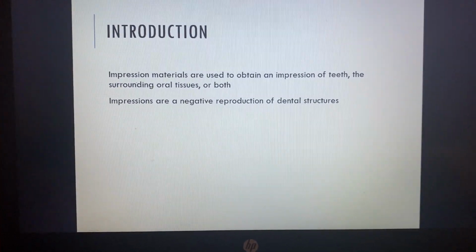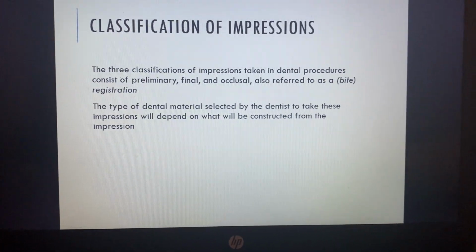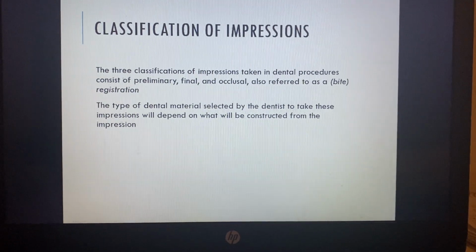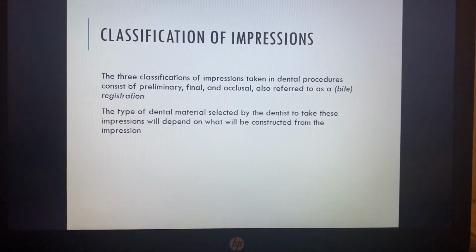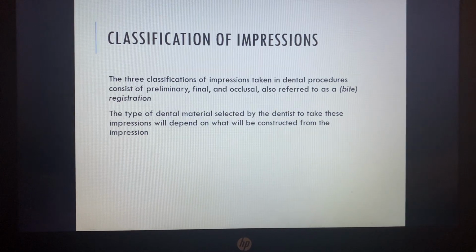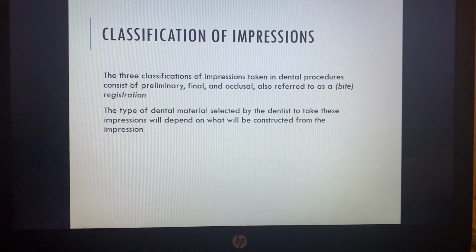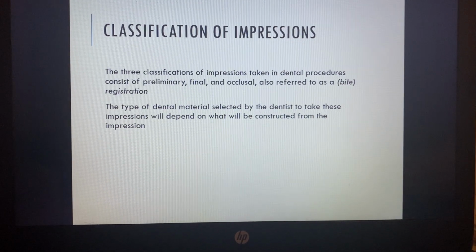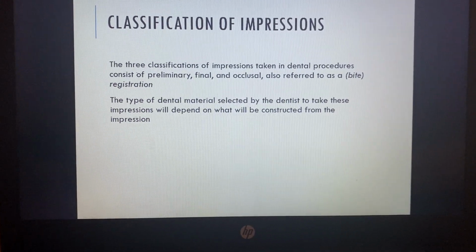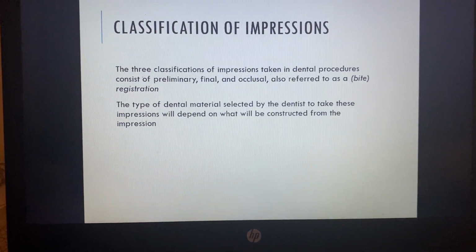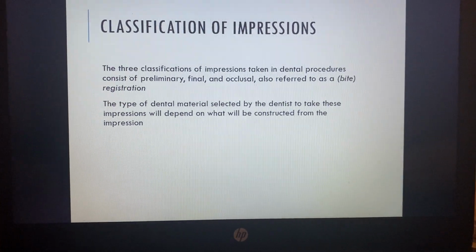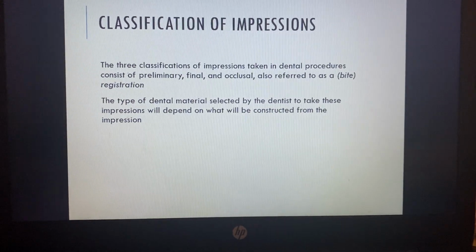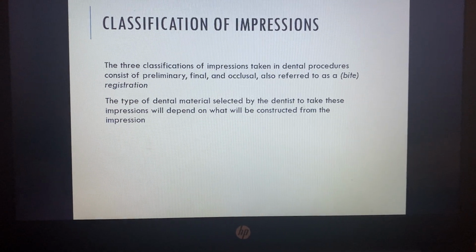All right, let me try to press enter now. Okay, so classification of impressions. There are 3 different types of impressions. This is important, guys, especially when we talk more about the crown procedure. I know we talked about it last module, but as you guys know, when you get into the end module, you learn the same checkoffs twice. So we talked a little bit about crowns last month. We're going to talk about it again. That way, the more you see it and hear it, the more you're able to remember it.